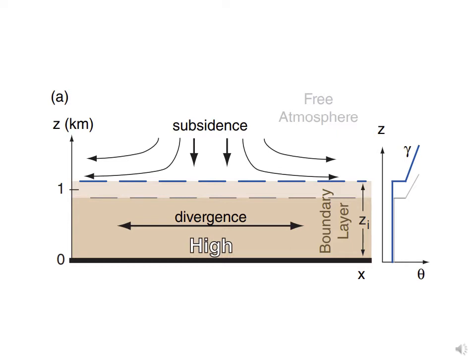So here on the right, you can see that we have potential temperature versus height. In this well-mixed boundary layer, we have a potential temperature that is constant with height. That is the defining characteristic of a well-mixed boundary layer. And at the top of that well-mixed boundary layer, we have a significant temperature inversion where the potential temperature has increased quite significantly at that point. And this is really common associated with these anticyclones, these high pressure zones, where you have this subsidence.